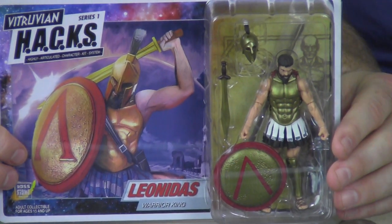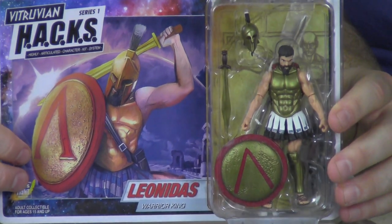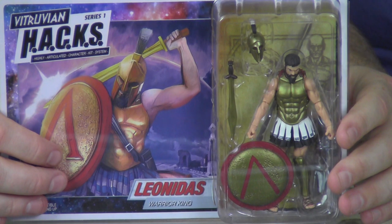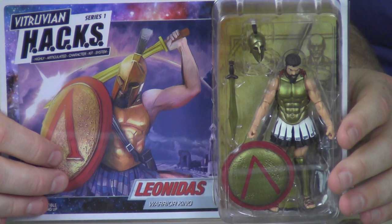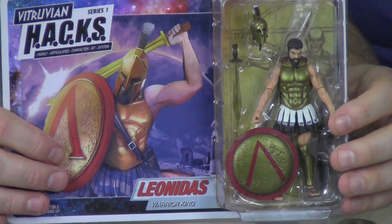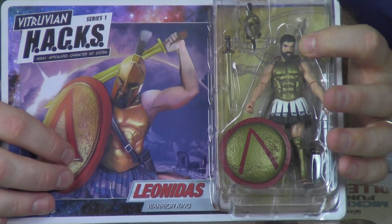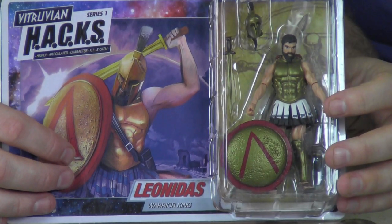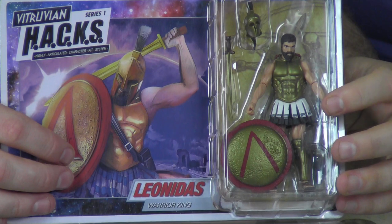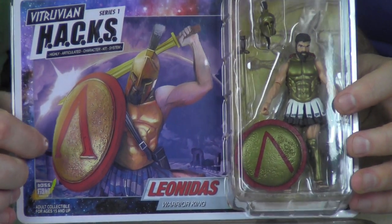We've got Leonidas. Our good friend Leonidas, famously from 300. But of course, Leonidas was an actual Greek figure, an actual Spartan. I love the Spartan symbol on the shield and the look of his armor. We've got the bearded Leonidas. They have it as an A too. Didn't we get yelled at because we had it as an A? Yeah, we did.